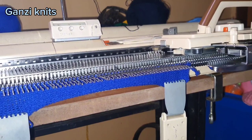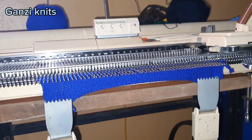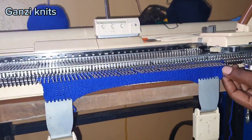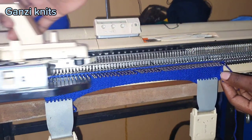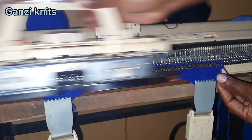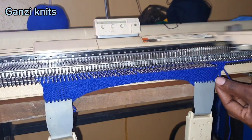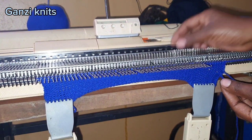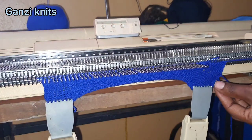So guys, if you are already getting the idea of what I'm doing, I'm knitting one row and then I push one needle backwards. Each time I knit a row, I push one needle backwards. I knit, I push one needle backwards, knit, push another to the working position, knit one, push back, knit another, push back, knit another, push back, knit, push back, knit, push back. This is what they call machine knitting with short rows.